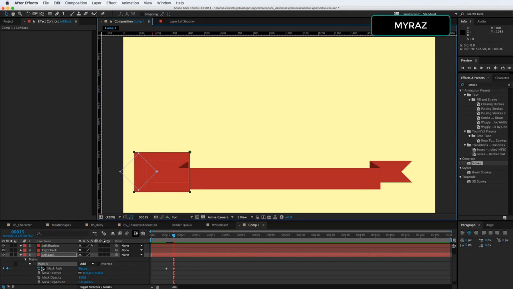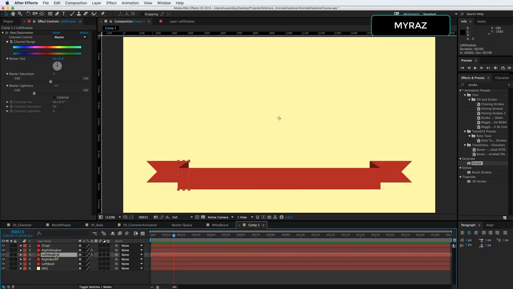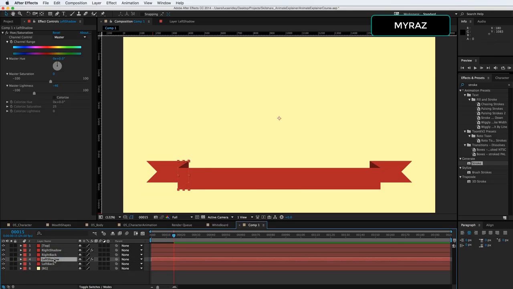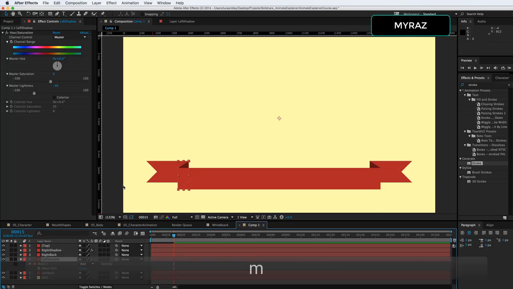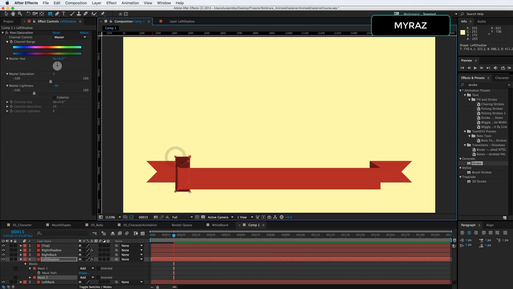We'll hit enter, and we'll change this mode to intersect, okay? And now you can see that it reveals that tail. So we'll go to the keyframe where it ends, and then we'll go up to the left shadow. Let's bring that down where it's appropriate, and then we will draw another one. So we'll do subtract this time because we don't have that tail piece. It's already subtracting something that made us have to choose intersect.